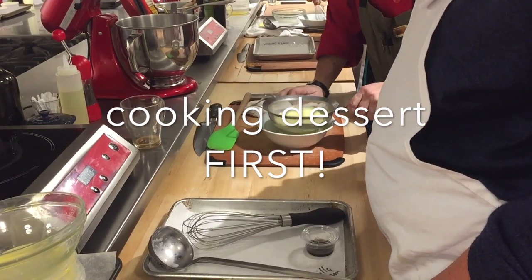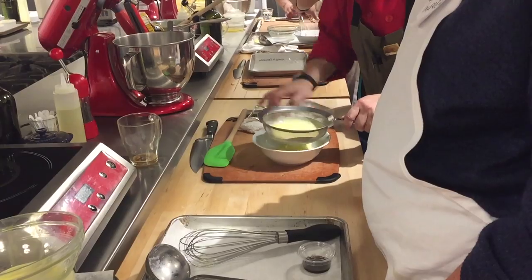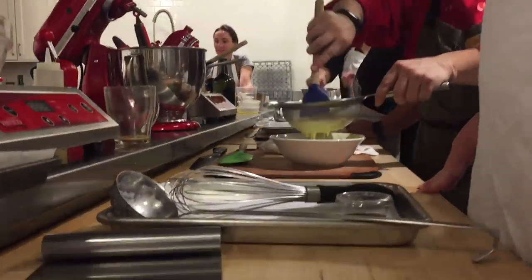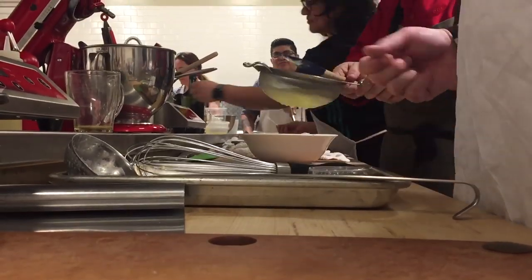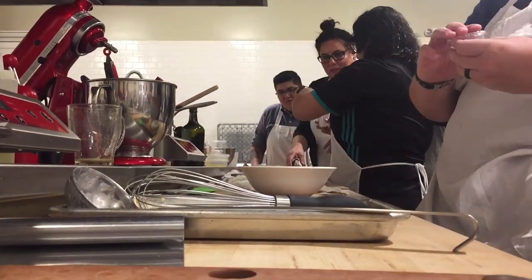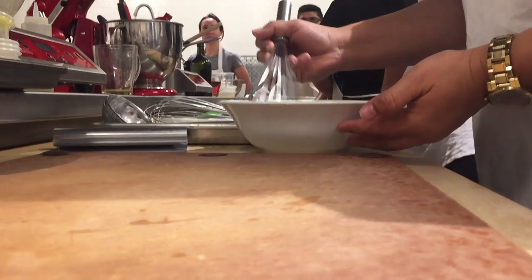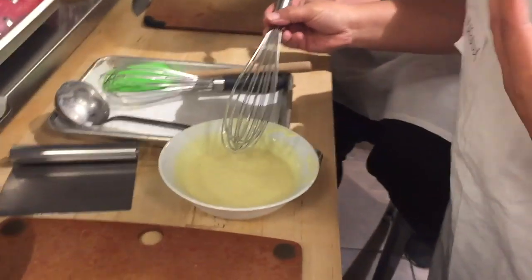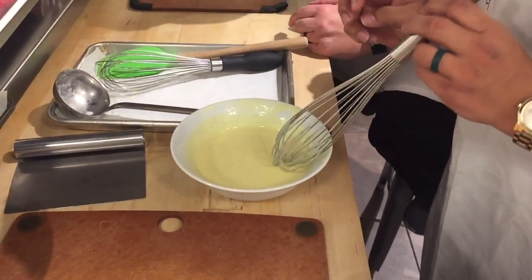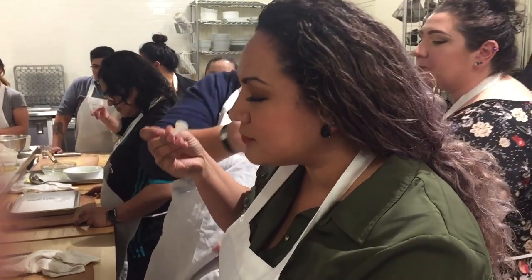Boiling. And it's just like an eggy custard sauce. Isn't that nice? Wonderful. Vanilla flavor.